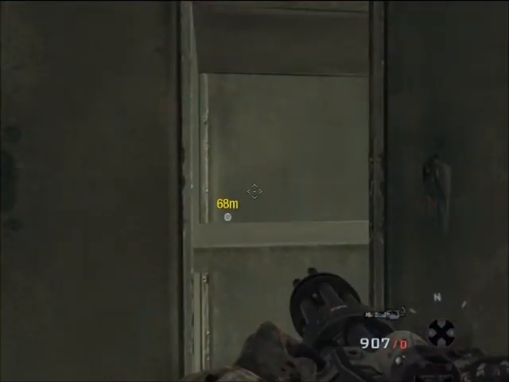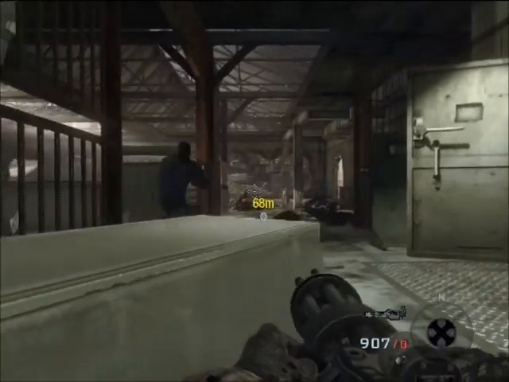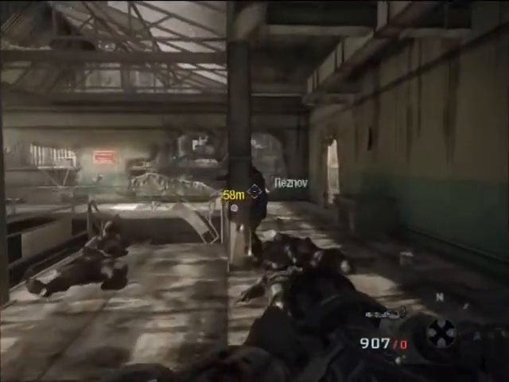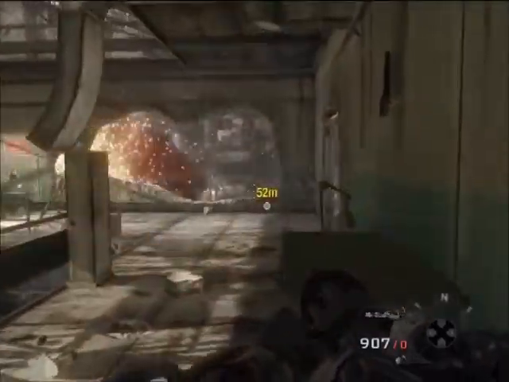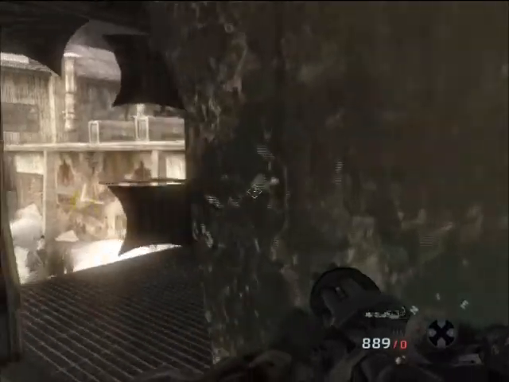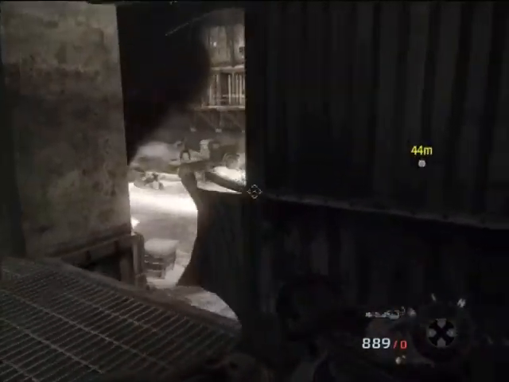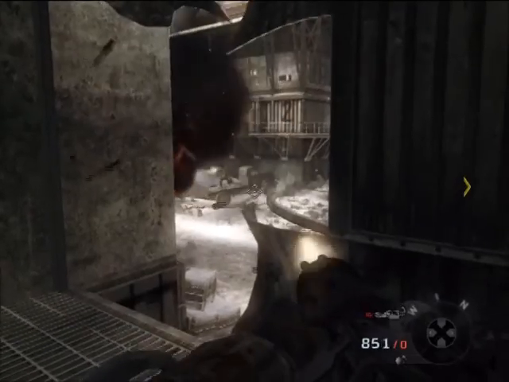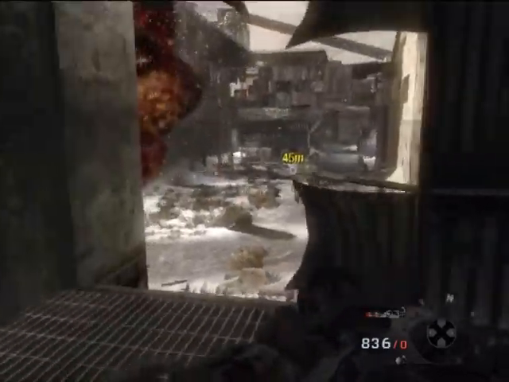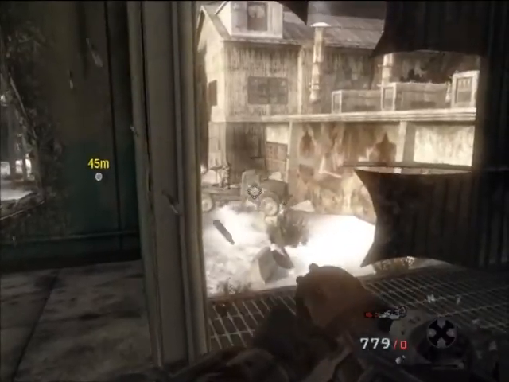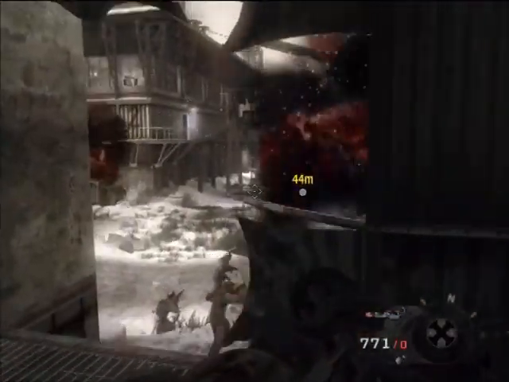I actually died more, I think, in this part than I did in any other part, because I was trying to be overly aggressive. But when you're in huge open areas like this as well, you have to at least be a little aggressive, because a lot of the time it's an infinite spawn, which means that if you don't push up far enough, the enemies will just keep spawning in and they'll just keep coming at you. And that's the worst. And there's a little checkpoint in the mission if you reach a certain point that they stop spawning. And that's how you have to get through that part.